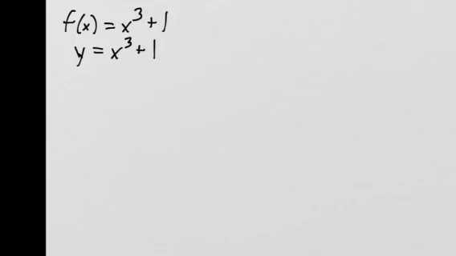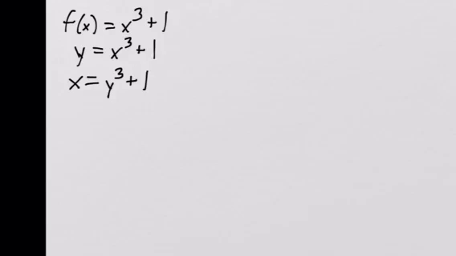Now, if it was a function of y, you'd have to use some different letter. But usually when we're doing this, the function is going to be defined in terms of x, like we have here. And now what we need to do is switch our variables. So we have x equals y cubed plus 1. Now we're going to solve this for y.